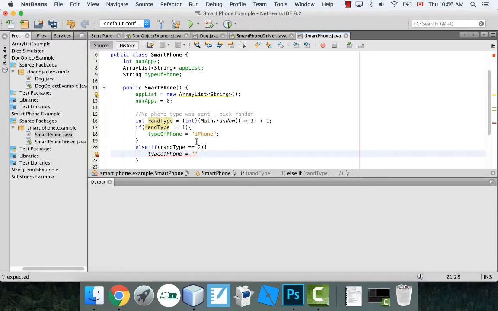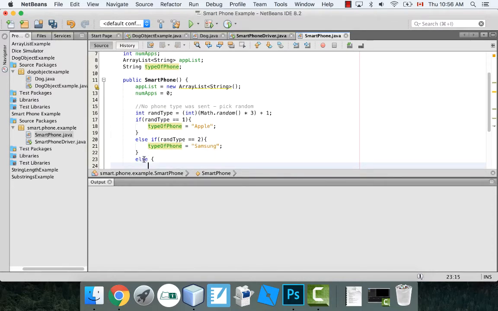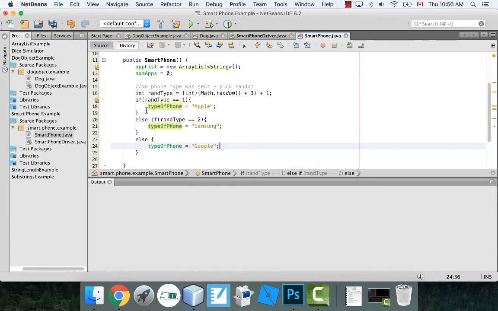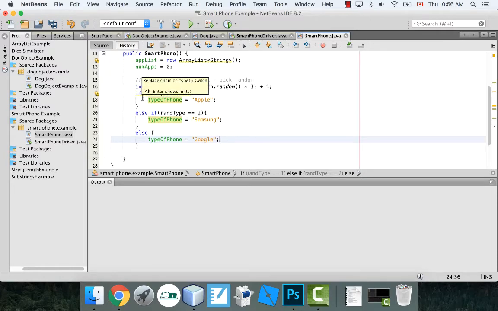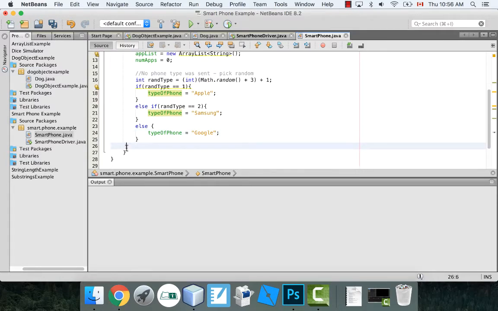Instead of iPhone, let's just go Apple. Type of phone is an Apple. Type of phone is a Samsung. And then anything else, the type of phone is going to equal Google. So it's like a Google phone. Okay, so that's good enough for what I'm looking for here. So now that's my default constructor.